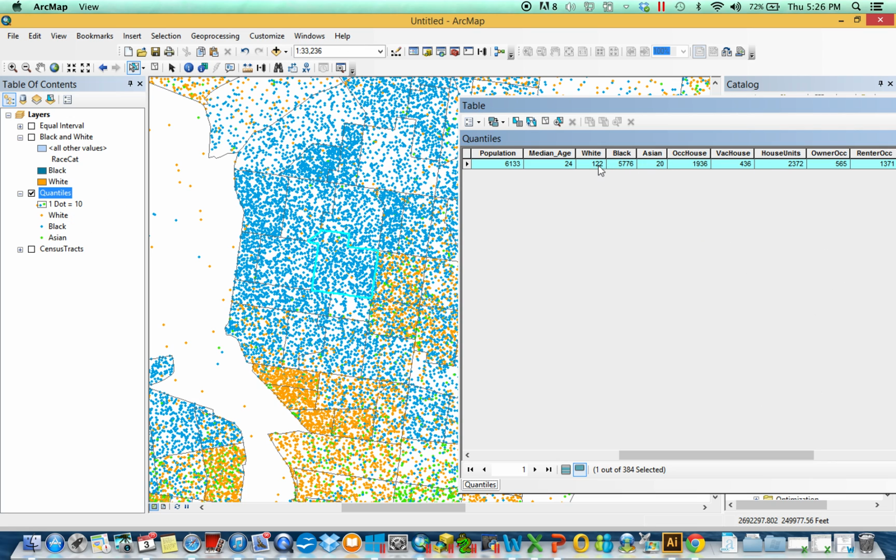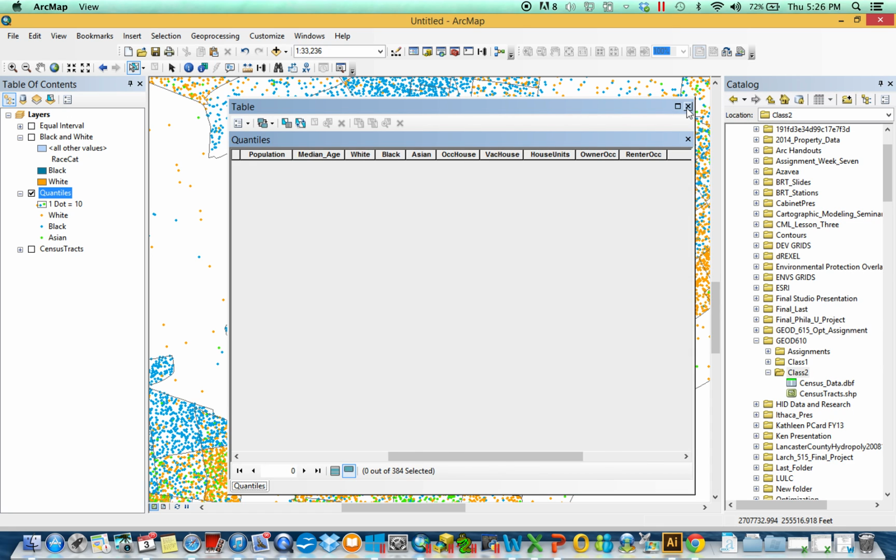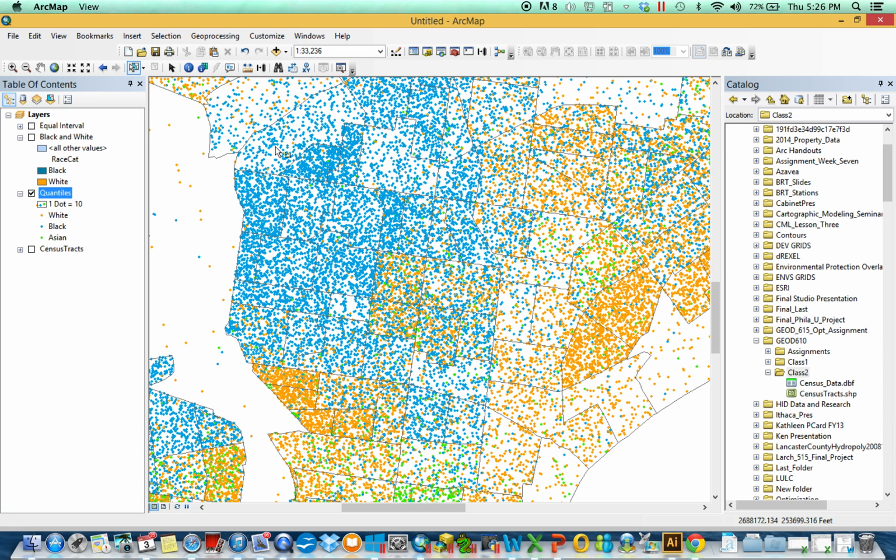There are 122 white residents, so strewn throughout this you would find 12 of those, right? Because one dot equals 10 of a population. So this is a way of showing when you have multiple variables that you want to show within one kind of geography. Using dot density is a way to do that.